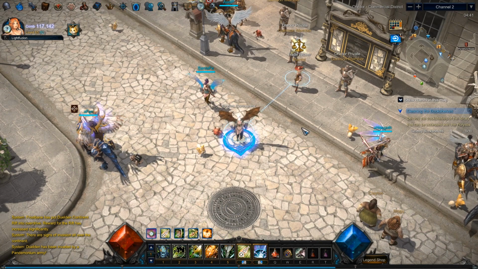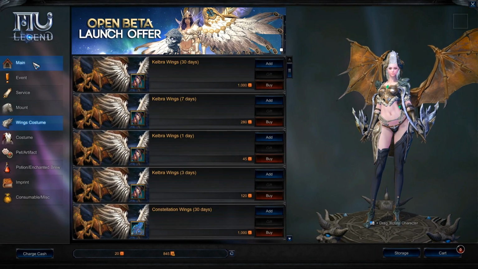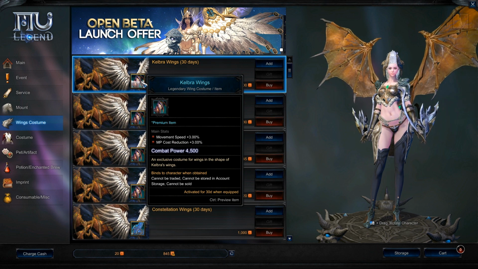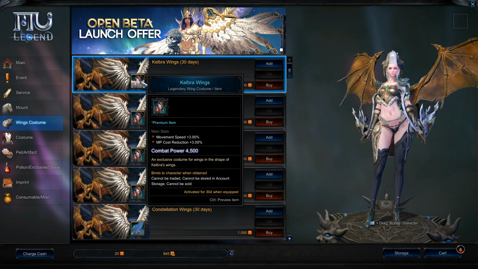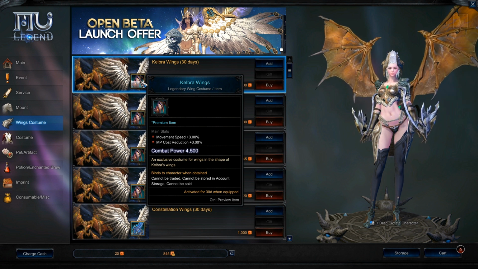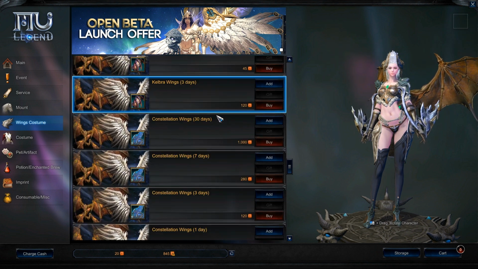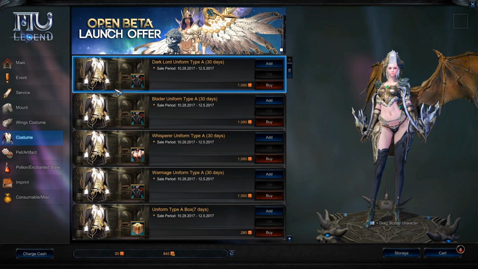So we're going to look at Moo Legend with that in mind. The first thing that most people think of is the item shop, so we're going to take a look at that first. If you jump on the item shop and you come down to wings and wings costume, if you look at these wings, you're getting a 3% movement speed increase and a 3% MP cost reduction, which gives you a total combat power of 4,500. That's on top of your character stats. That's a pretty big bonus right there, and these can only be purchased with real money. So already not looking too good, going based on my opinion for pay to win.